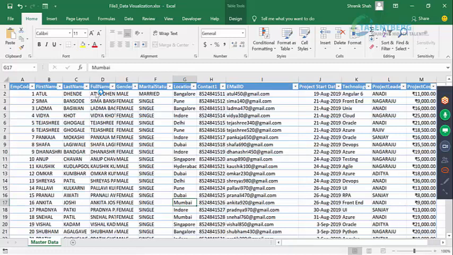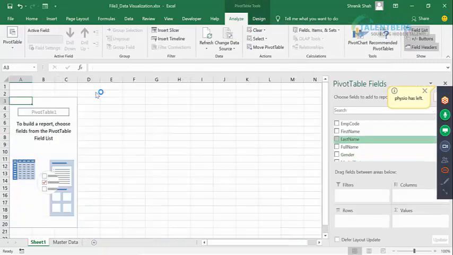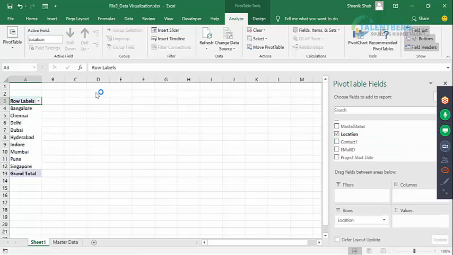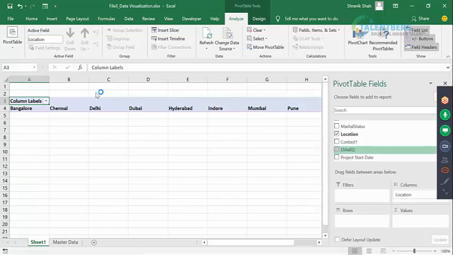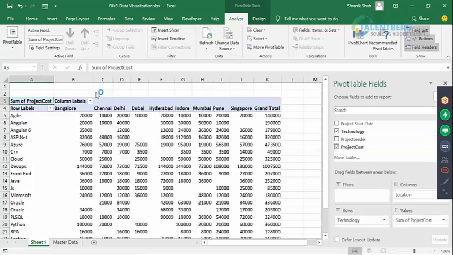Okay, I do it in 2 minutes only, but I will explain it again in tomorrow's session. I just use one Excel tool. Don't worry, tomorrow I am going to explain how it works, but today, just to show you the report, I'm doing it fast. See, this is the technology and location is here. I drag the location here, so I can see all the locations here. So that location also I can keep this side, and the technologies I keep this side, and after that the project cost I drag to the values.